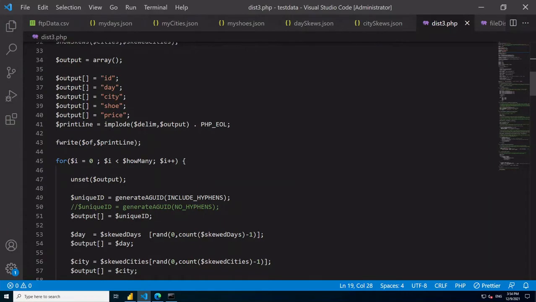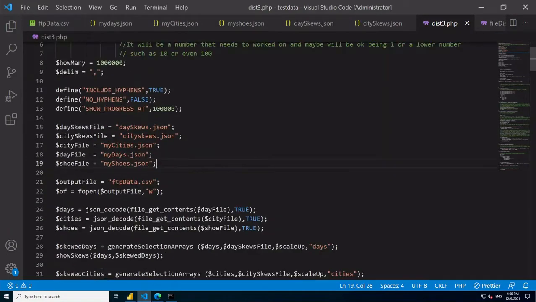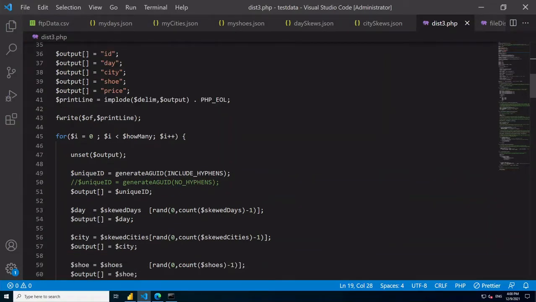It's really quite good. So once we've written that line out, we need to actually generate the fake data. So you'll recall up here, we said we want to do 1 million. That's what I want to do. So here's our normal formatted for loop, which you'd see in many languages. So we'll start from 0 and we'll go up till it's less than or equal to 1 million. So there we go, we get that out. The unset clears out the output array because we're going to reuse that down the bottom. We're just going to keep on writing inside the array, so we don't want to get any funny data in there.